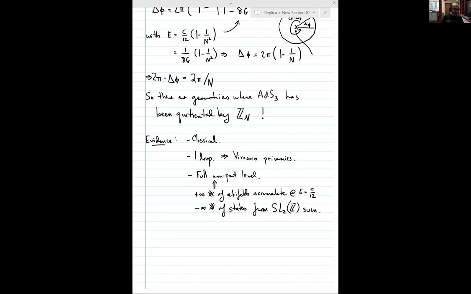People who've looked at the localization of supergravity partition functions for ADS2 cross S2 calculations also find that there are very, very nearly identical orbifolds that appear in that case as well. In that case, if I remember correctly, these are orbifolds of ADS2 that appear singular from the ADS2 point of view, but in fact are smooth from a higher dimensional point of view. They're Kaluza-Klein monopoles or something like that. So it may well be that although the solutions that we're looking at here appear singular from the 3D gravity point of view, they're smooth from some other point of view.